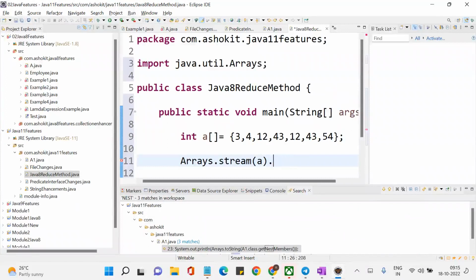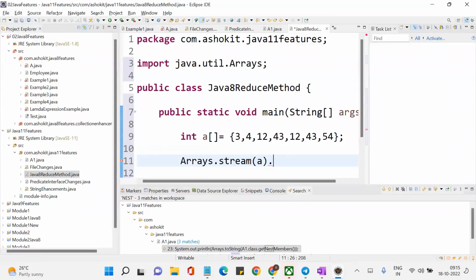Now at the same time, I want to calculate the sum. What should I do? Or I want to calculate the multiplication of all these numbers. We can apply filter. In the filter, what do you write?